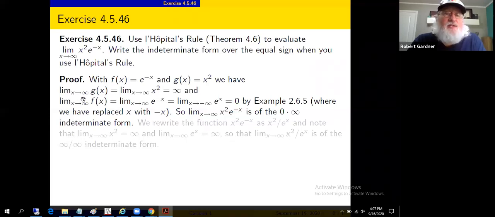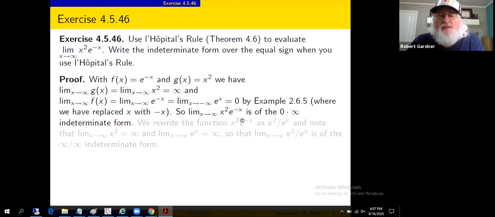So we've got the limit as x approaches infinity of g of x, the squaring function. Of course, that goes to infinity. The limit as x approaches infinity of the e to the negative x function goes to 0. There's an example from a couple of chapters back where you establish that the limit as x approaches negative infinity of e to the x equals 0. The exponential function has a horizontal asymptote of 0, and you're familiar with this from your past experience. Horizontal asymptote over to the left side, and to the right side, it grows exponentially fast. It's an exponential.